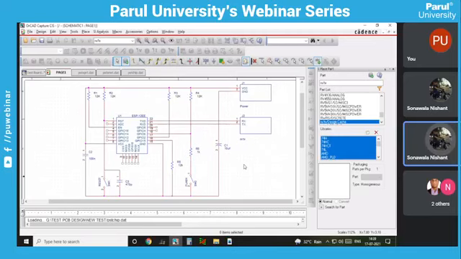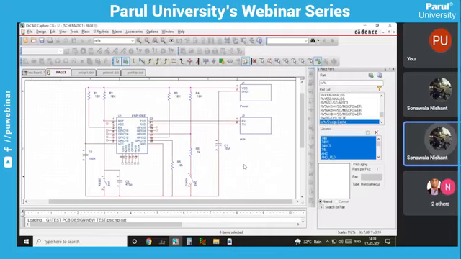ESP board we are using for education purposes to create some IoT based or IoT enabled devices, right? For education purposes, ESP is the most useful device we are using. So today we are seeing how we can use ESP8266 for IoT board designing.